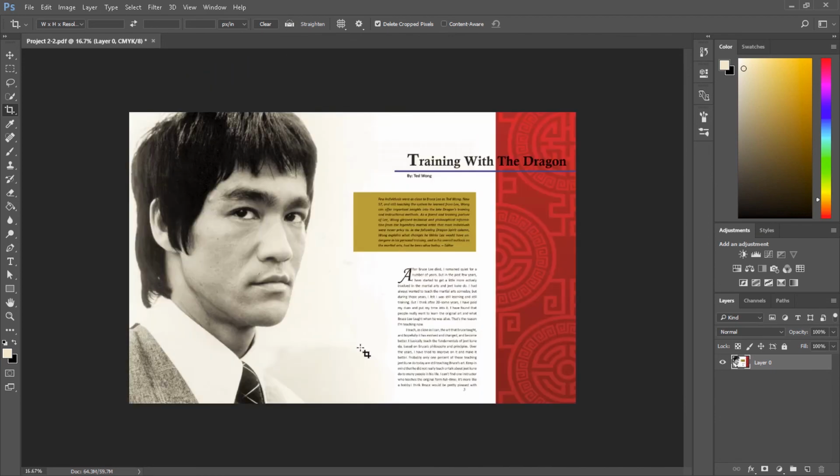There we go. So that's really why you bleed your images out into that area, and that's how professional printing is usually done to achieve that print right off the edge result with no white margins. So that's the basics of exporting for print in InDesign. In the last video, I want to talk about booklet printing.